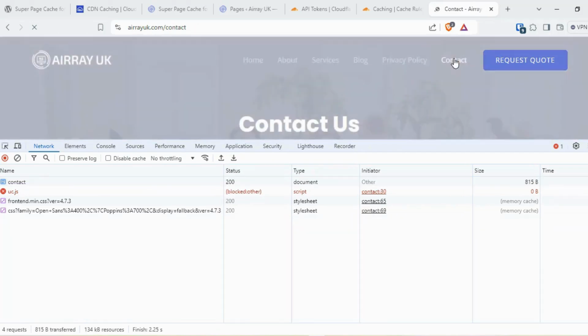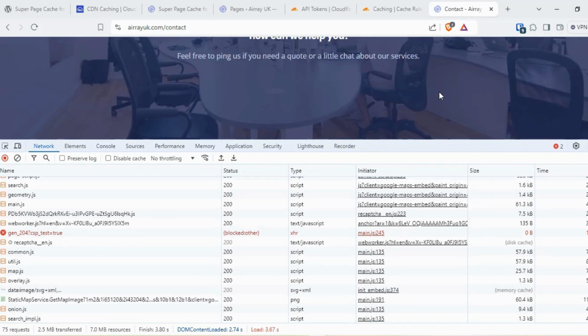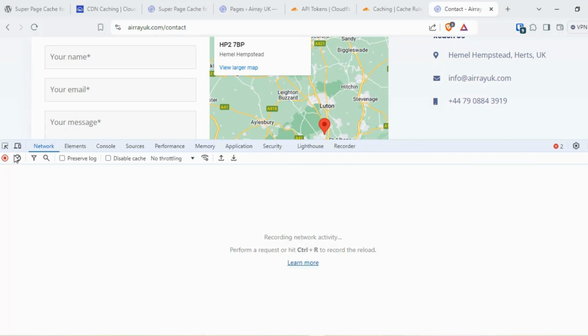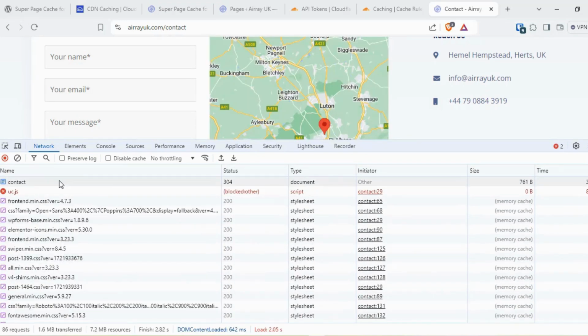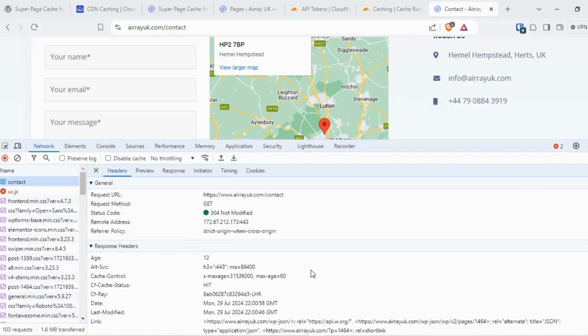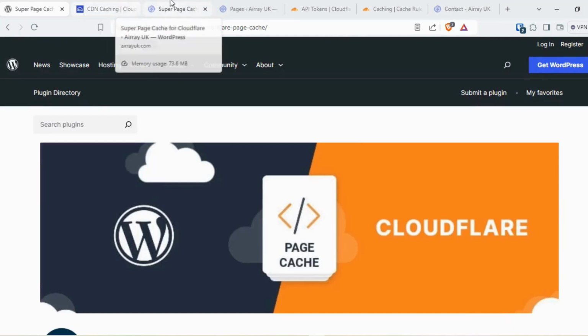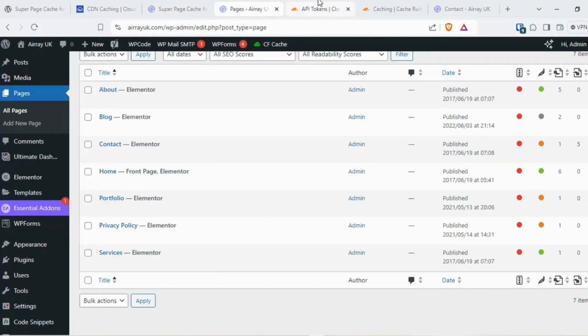If you've got any dynamic pages, obviously you can add an exclusion rule that I'm going to show in a second. Okay, contact page, let me load again and see. Yeah, it's got a hit. Brilliant. What the plugin does is, after installation, it will create some rules.